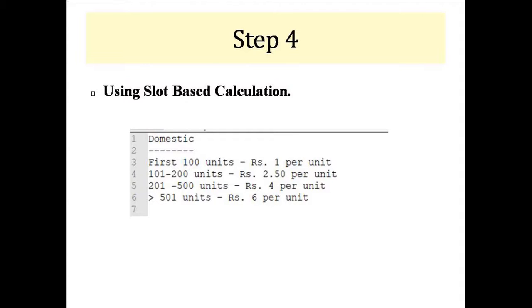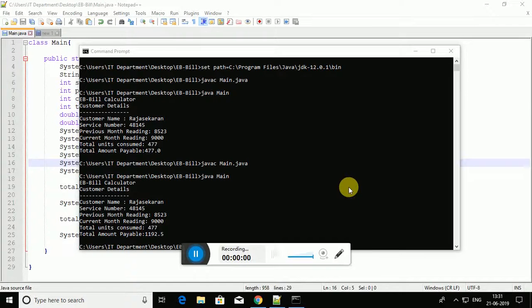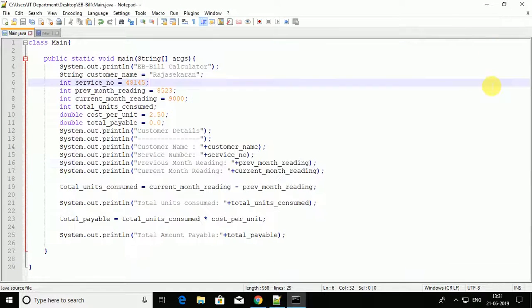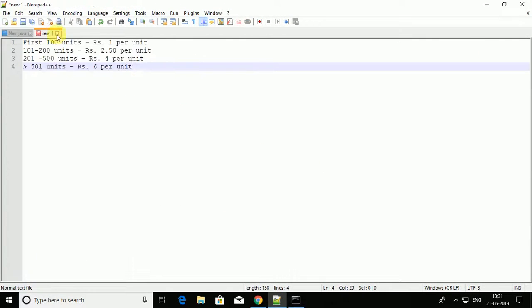190. So usually the EB bills come with slots. So first 101 per unit. So just like that, I'm going to implement the slot. So this is a slot. The first 100 units are charged at 1 rupee. Next 100 units, 101 to 200, it's 2.50. 200 to 500 it is 4 rupees.